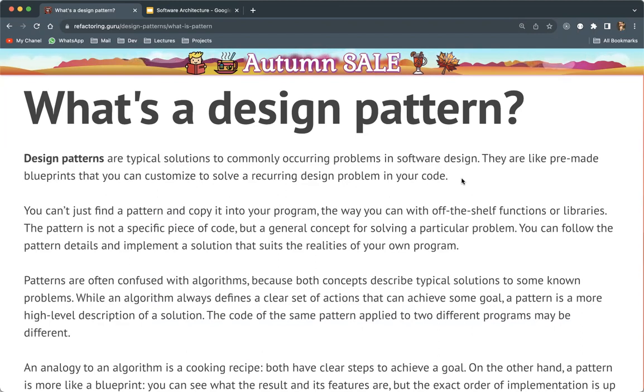We use dependency injection to create our objects. We use IoC containers to have our objects created for us. So in different ways, we can achieve the same goals.